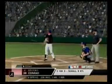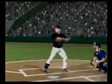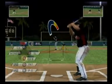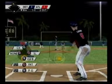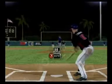Brooks Conrad is the last chance now with two out here in the ninth. First pitch on the way. And this one gets away. That could be a run. And it is a run. Well, you can never afford to just give runs away, but they do here. And the base runner also moves up 90 feet. In there, and it's even at one.